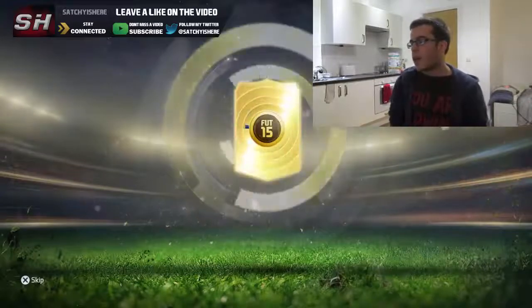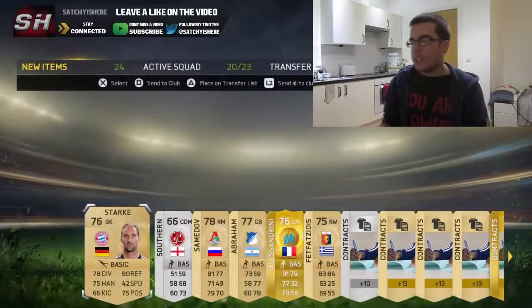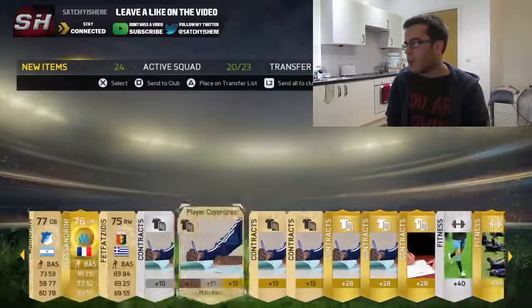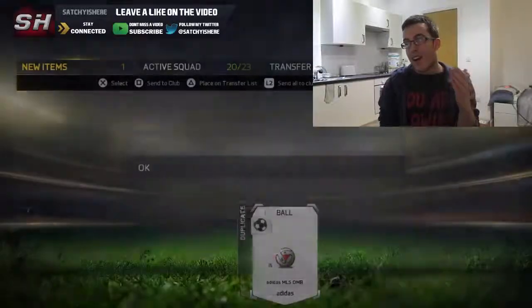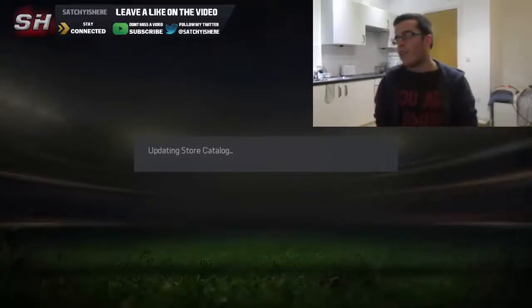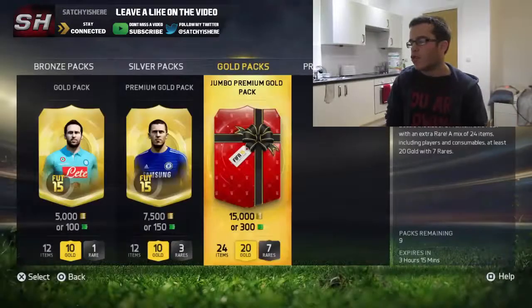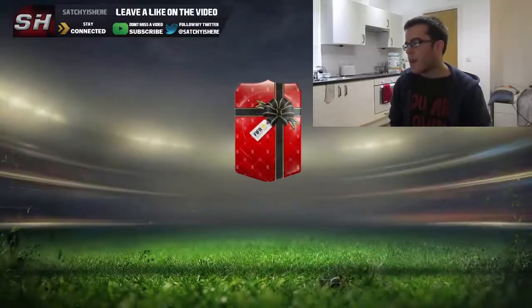So first pack, and we get Alessandrini. Now part of me wants to get shit in these packs and part of me wants to get good players, but obviously if I get a really good player and he gets a higher rated player, but that's not as expensive, then I am fucked. So first pack, we got Alessandrini. I'm sure we're gonna get better, but let's skip this one.